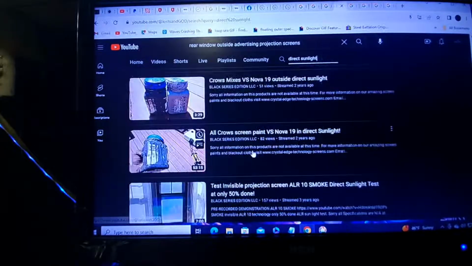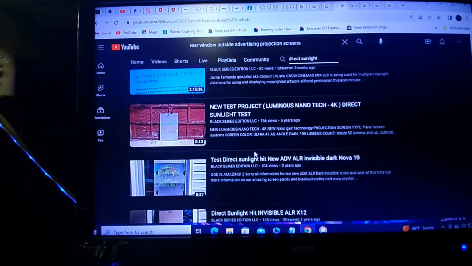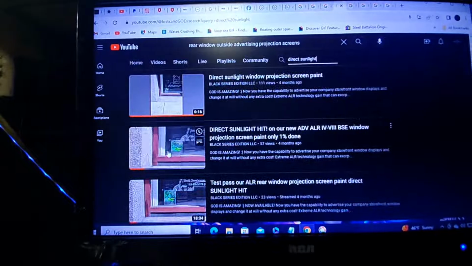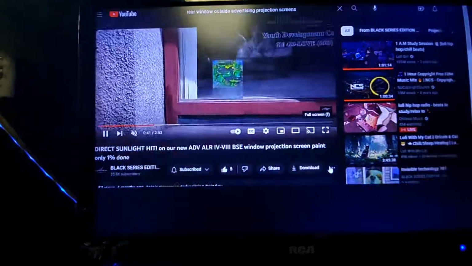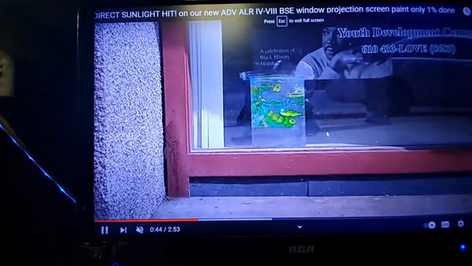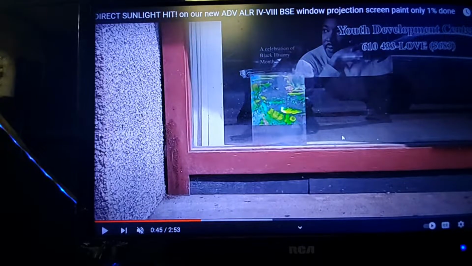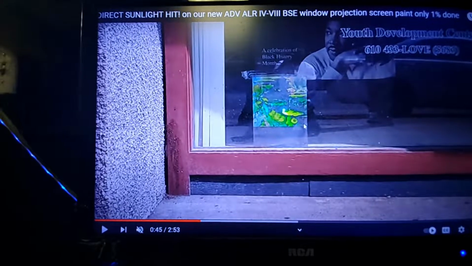See, there's displays, there's a direct hit by sunlight. That's what I'm expecting to see when I go search up these demonstrations. I'm expecting to see a screen that's engulfed in sunlight. See how we have the sunlight hitting the side of the building? And see the back of the screen right here, we have sunlight hitting the back of the screen. That screen is taking a direct hit from sunlight. That's what we expect to see if someone posts, oh, we have an outdoor screen that takes a direct hit from sunlight.